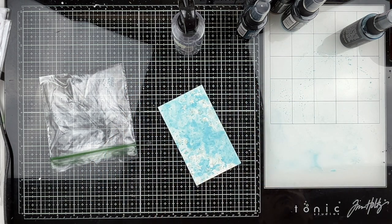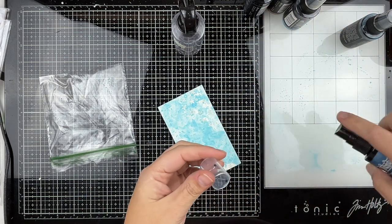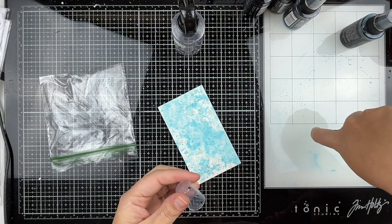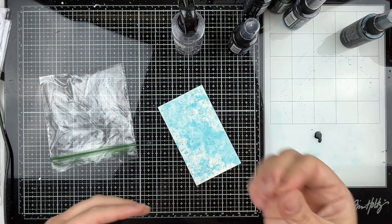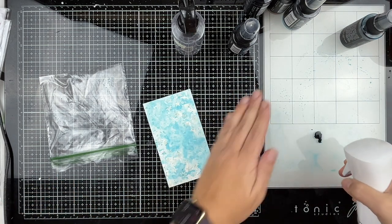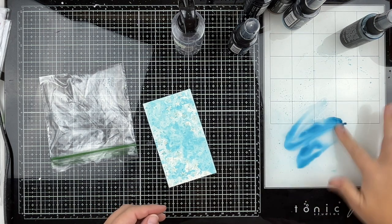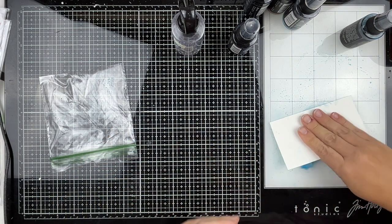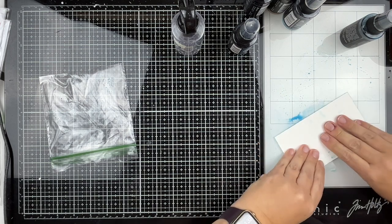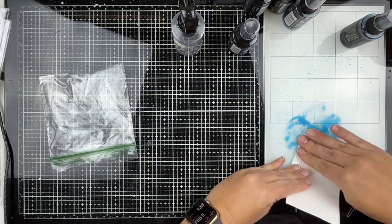My Uncharted Mariner sprayer does not spray. Just doesn't. Never has. If I push it in, I get globs. And that's okay. We're going to mist it with some water. Get that color kind of moving. I'm going to break it up with my finger. Wipe my finger off. And then we're going to go into the water and start picking some of it up.